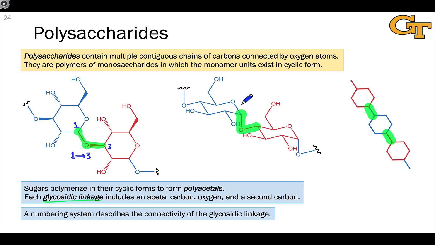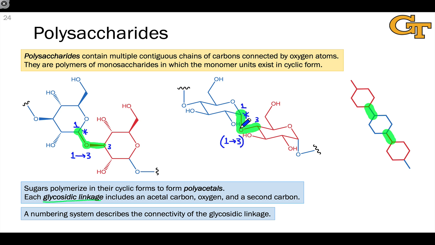It's the same in this representation — just a different view of the same polysaccharide, with carbons 1 and 3 linked through the glycosidic oxygen. We might call this a 1,3 glycosidic linkage. In naming polysaccharides, we're also often interested in the stereochemistry or configuration of the anomeric carbon. In the chair form, this turns out to be the alpha configuration — the alpha anomer. So to fully describe the glycosidic linkage with both connectivity and stereochemical information, we can say it's an alpha 1,3 glycosidic linkage.